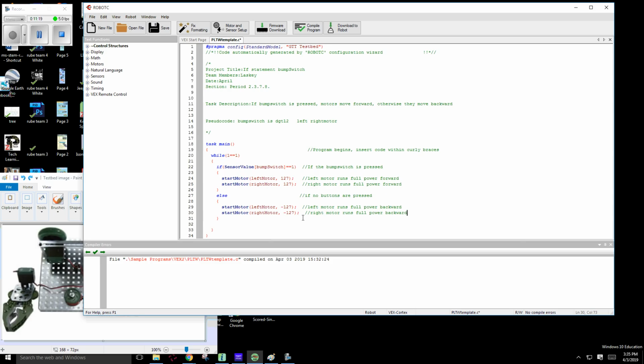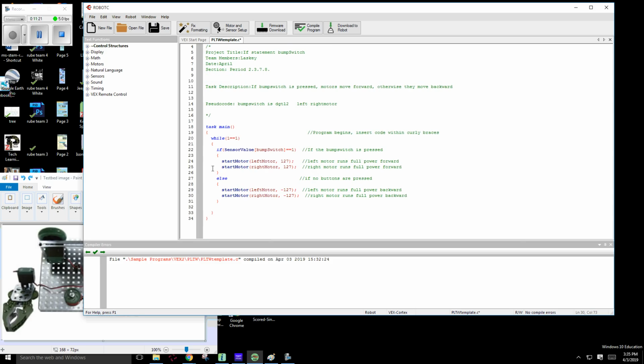So again, I have my start, end, and they all line up. Left motor, right motor. I would probably want to finish that at this point. You guys get the idea. Hopefully this helps you. You can get this program finished. Leave that on there for a second, and just pause this video as you need, and go from there.